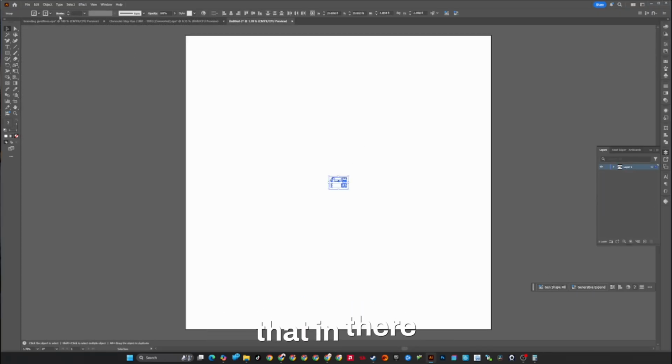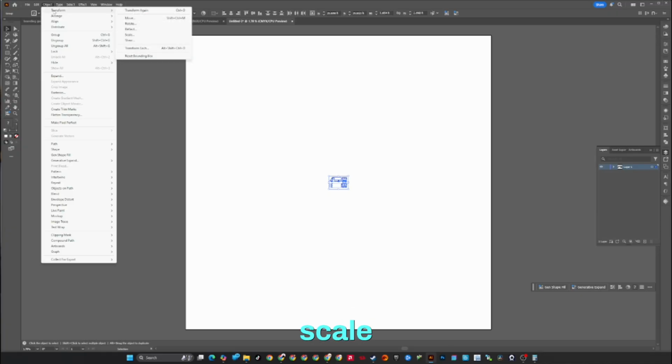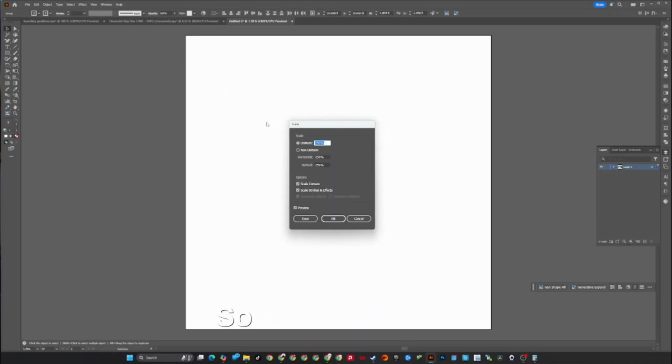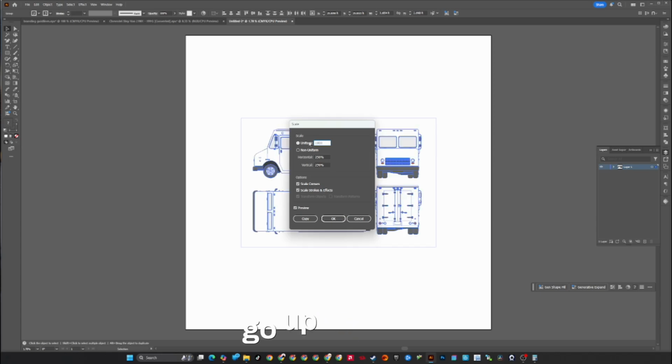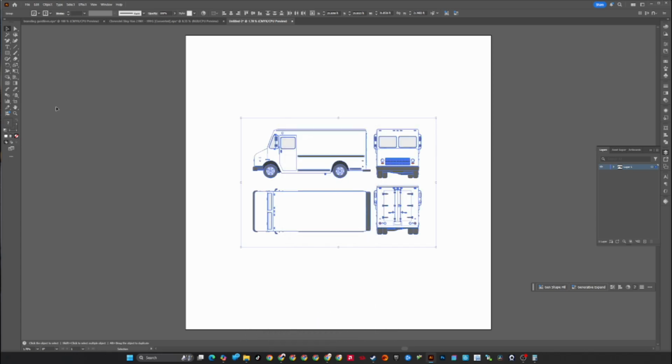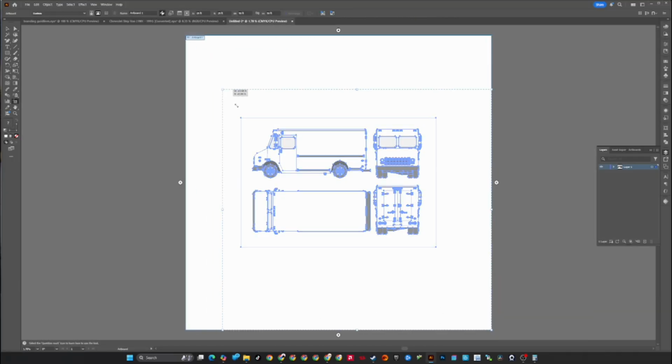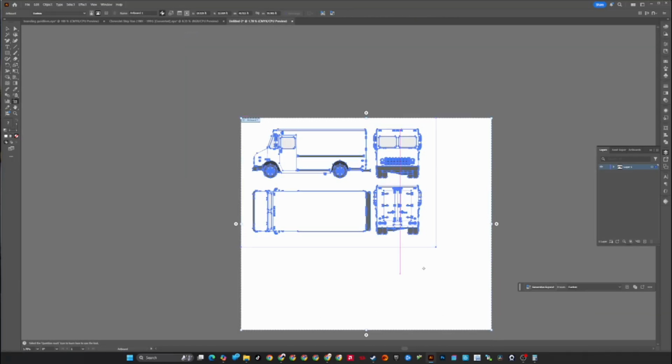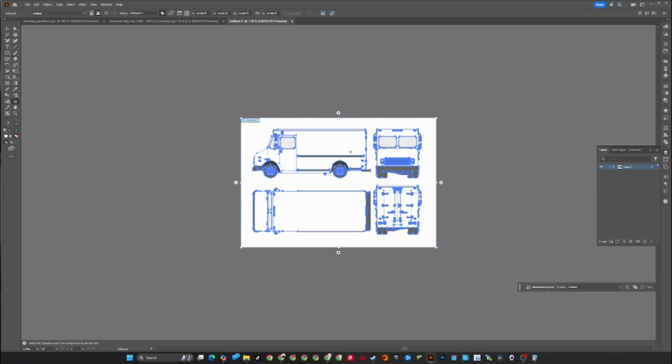So we're going to put that in there. We know it's at a 1/10 scale. Transform scale. So if we want to go to the full 1/1 scale, go up by 1,000. And that gets us our 1/1 scale. It still has a mask to it.